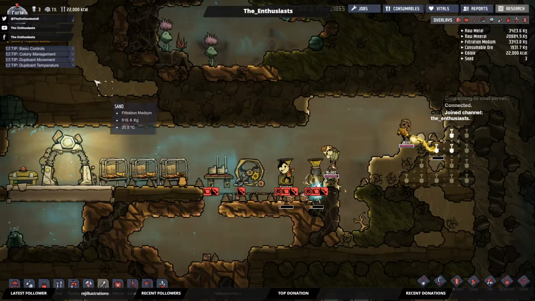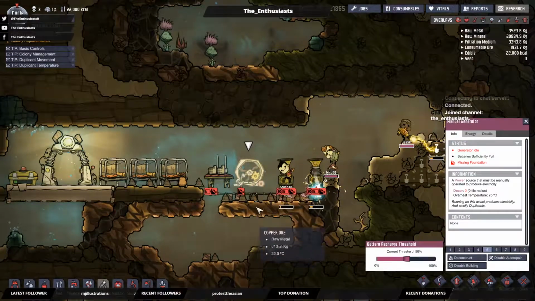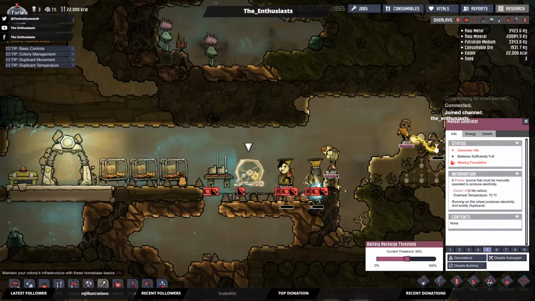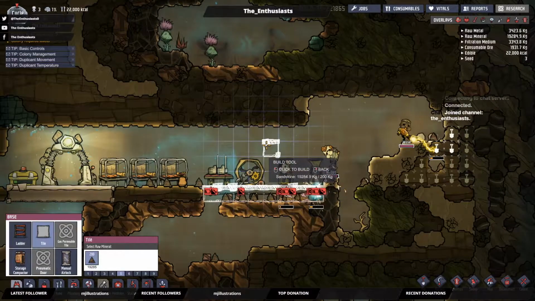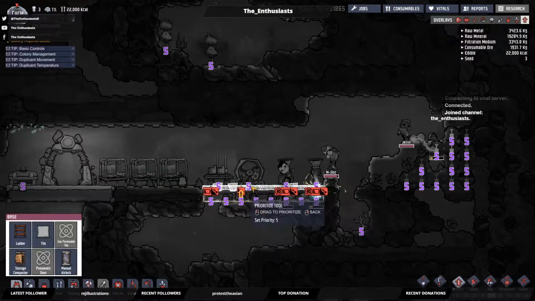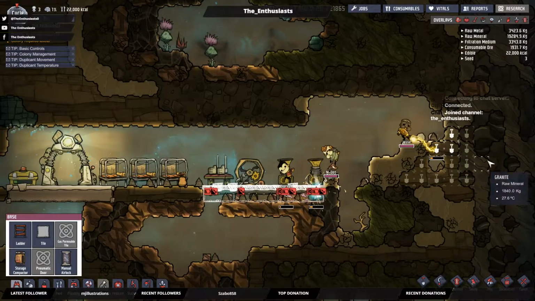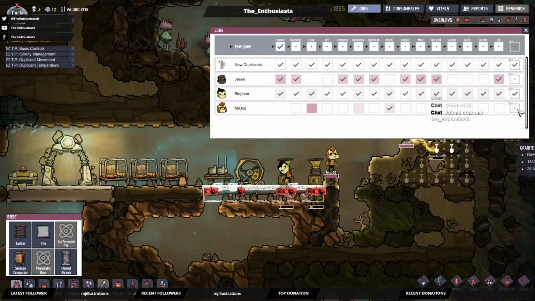Let's pause. So the problem right now is there's also no floor. So let's get some tiles going along. And I can go there. But I need to prioritize. Oh, that's not what I need. I need to set their jobs, but... We're gonna make Mike our runner for right now.